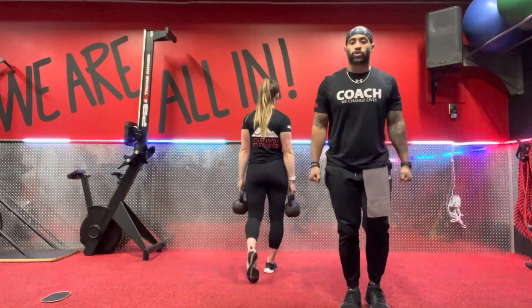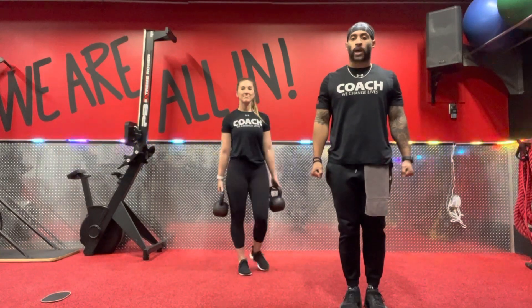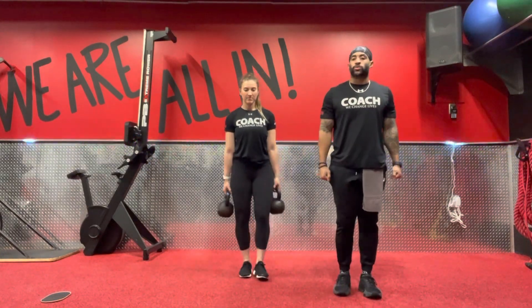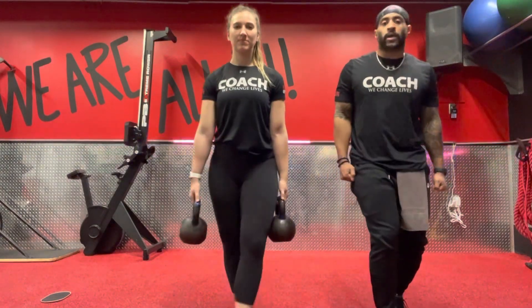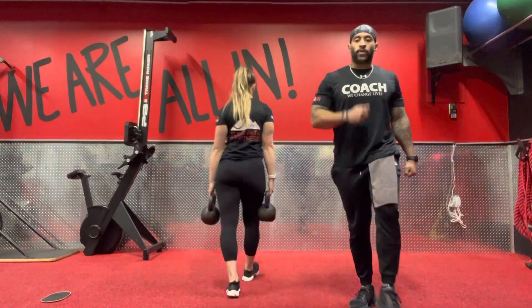You want the kettlebells to feel like they're forcing you to the ground, but you're going to turn those kettlebells. Now, if the Kettlebell March is not for you, just focus on your regular Kettlebell Farmer Carry as you walk it down, then walk it back, working that catwalk. That's what you got. Have fun.